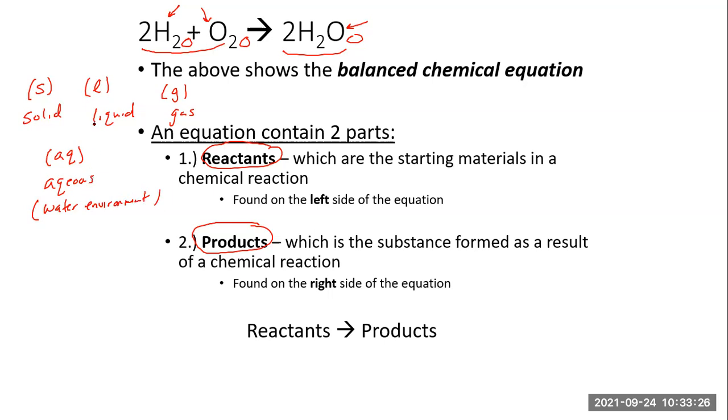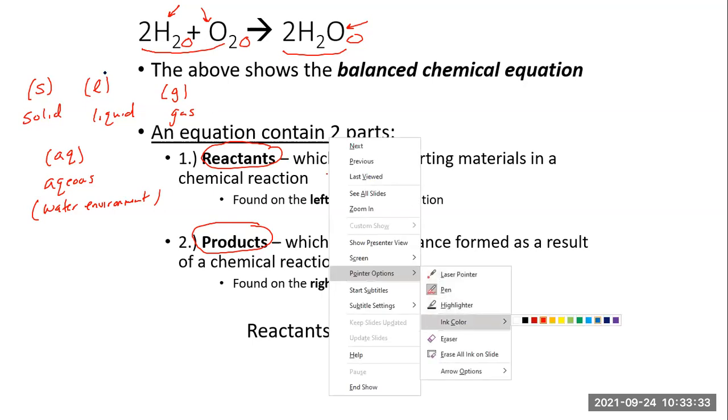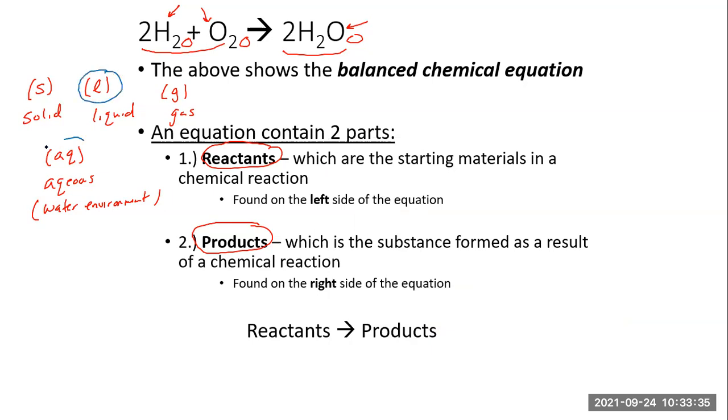And sometimes people have a question of, isn't that L basically? We see L, and that's like a liquid. And we see AQ, which if you look at it, it is really a liquid state. And there is a difference between these two symbols. For example, if you had just water all by itself, that would get the denotation of L because it's a pure liquid. There's nothing else mixed with it.